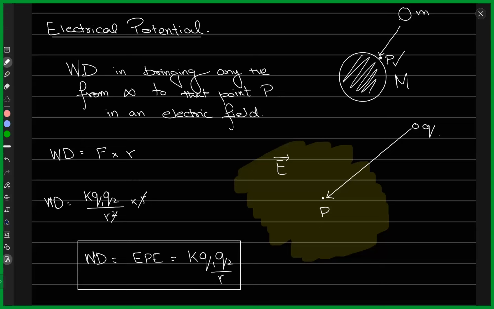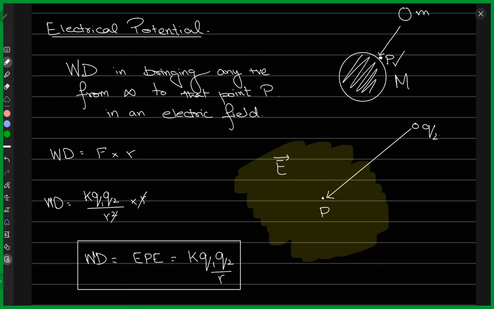Now, obviously, you see that there are these two charges, Q1 and Q2. Because there is an electric field already, that means that electric field is produced due to some charge. So at this point P, there would definitely be a charge in this region, in this yellow region, because only a charge can give rise to the electric field. So if I'm bringing another charge, I'll call this Q2, inside this field, then that is when we can talk about the electrical potential energy, right?